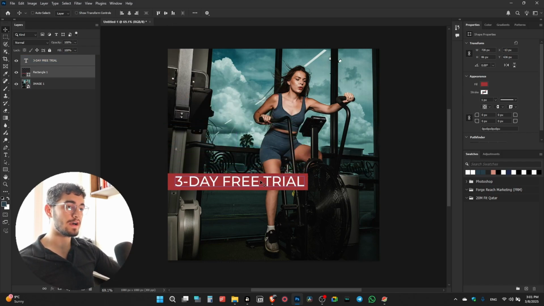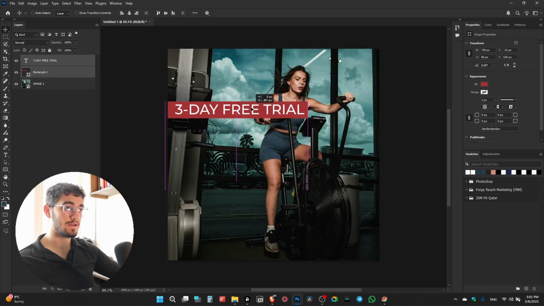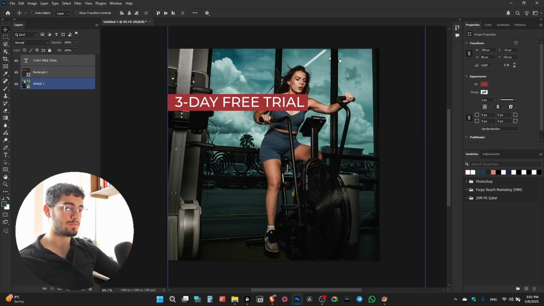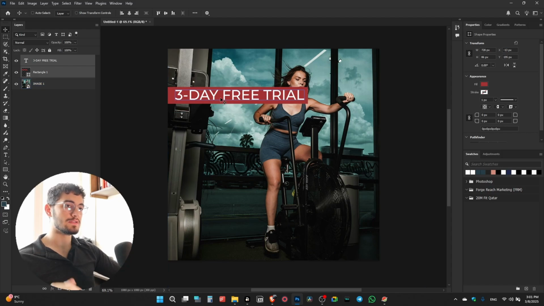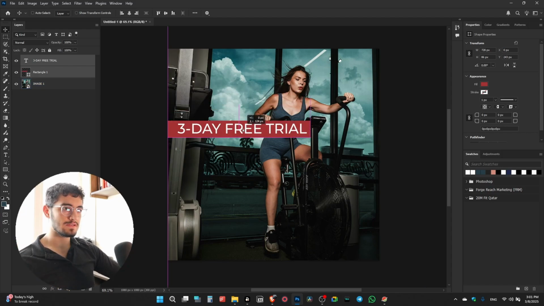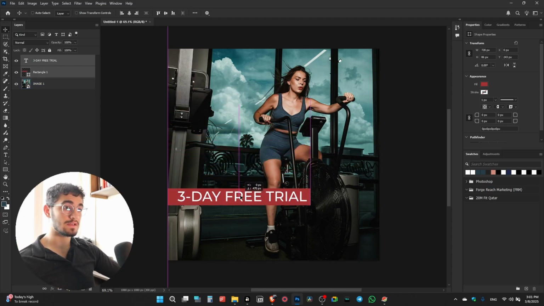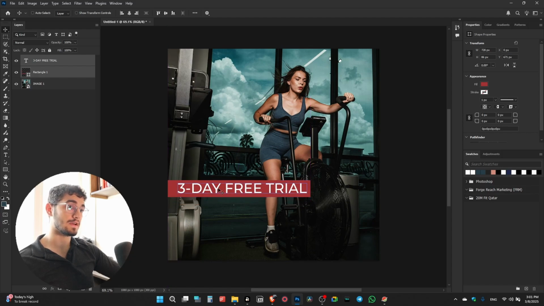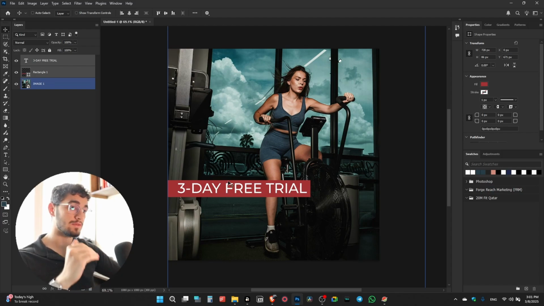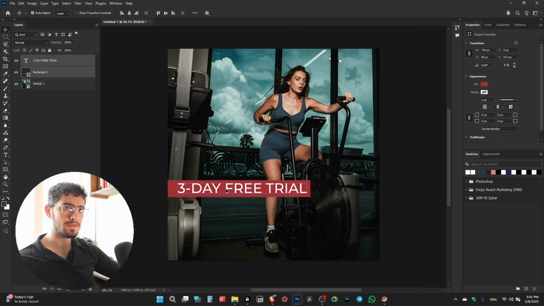So maybe find a placement where it would look the best. Now, if there's no face here, or maybe like most of the action is happening here, I would put it in the upper thirds. Because of the situation we have right here, I'm going to put it in the lower thirds. Something like this. Or if you want to think about how the viewer looks from up to down, you can play around with this.